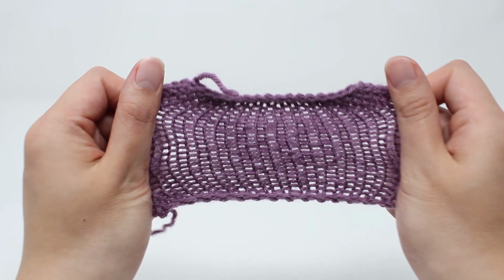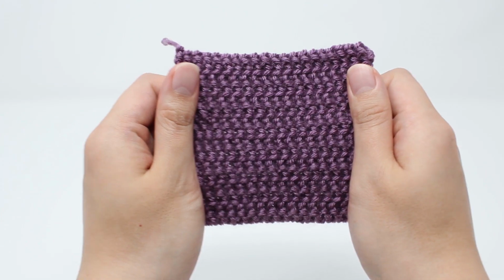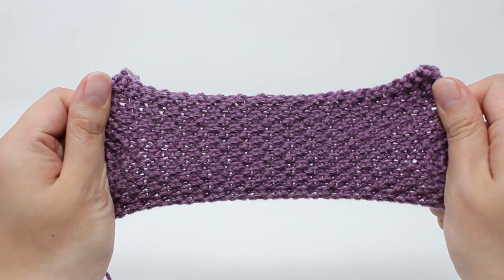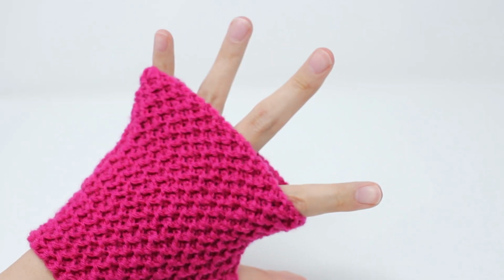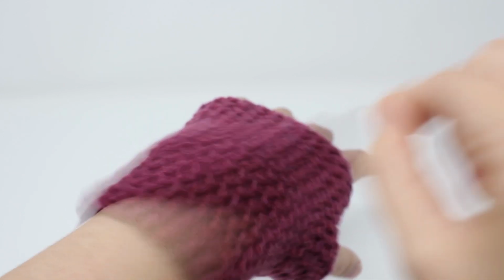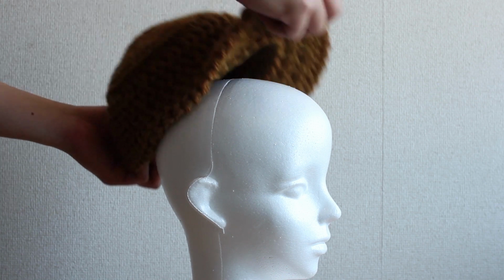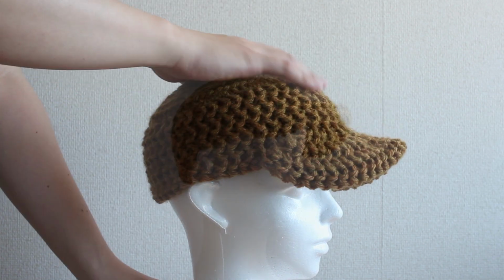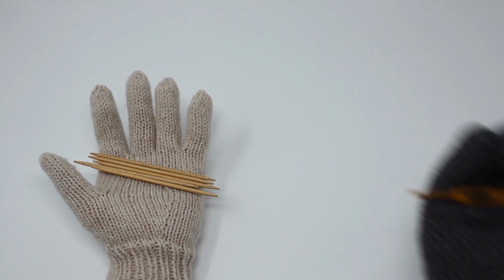The common sense that knit has elasticity and crochet does not is a thing of the past. The elastic method was also discovered in crochet. This crocheting technique has a phenomenal stretch that breaks conventional wisdom, explosively expanding the area covered by crochet. In the past, works that required elasticity were considered suitable for knitting, but now they can be crocheted.